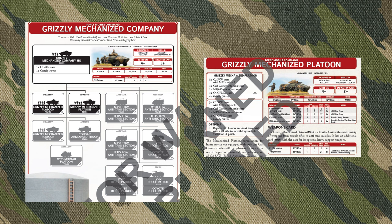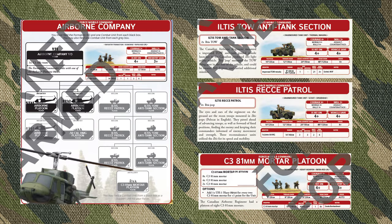The Grizzly Mech is the same layout as the M113 Mech infantry, with the only difference being that platoon sizes are slightly different - you only get one Charlie G with these. I'd say upgrading to Eryx is probably worth it just to give it a little extra punch, especially as a support unit. For recon, you've got the Coyote patrol as your spearhead unit other than the Lynx. If I had to choose between the Lynx and the Coyote, I'd probably go the Coyote just for the anti-helo ability, even though the Lynx has slightly better armour.